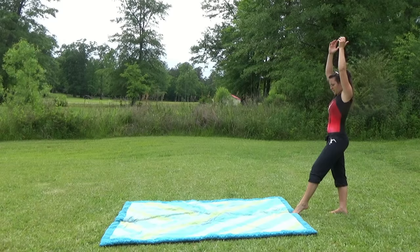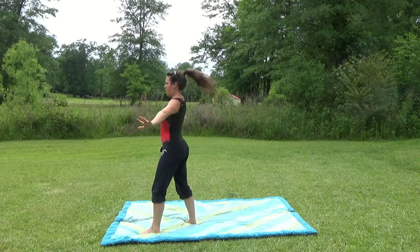Ta-da! Now I'm gonna try and do a front walkover, and I'm so gonna fail this. The gnats are landing on my peanut butter face. This is so disgusting. Yuck. It looks like I have concealer on that I didn't even out or anything. It does not match my skin tone at all. I'm not doing so good, y'all. Are you kidding me? Pie to the face. Unbelievable. Why isn't everything on me?